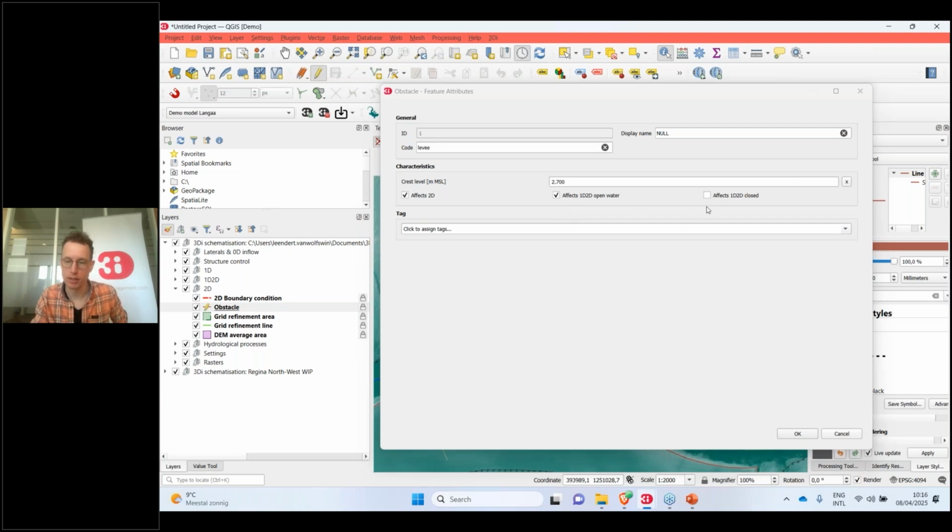And if there is a flow line from the sewage system to the 2D cell, it will not be affected. This was the behavior also before this was introduced. Now you can see what happens, and you can also change how this works. So it makes it much more explicit and configurable.